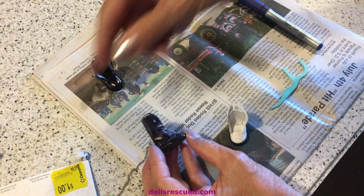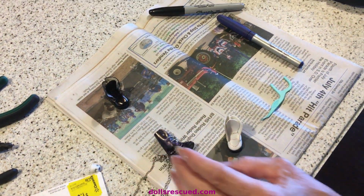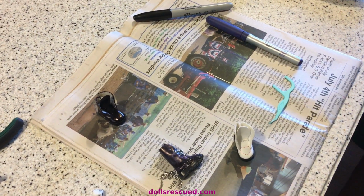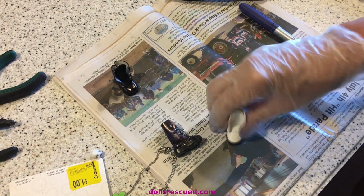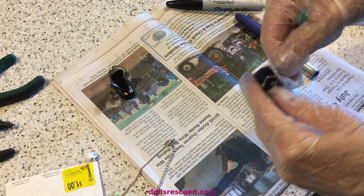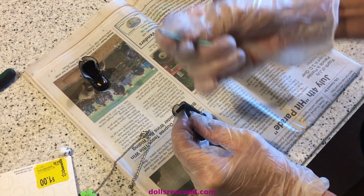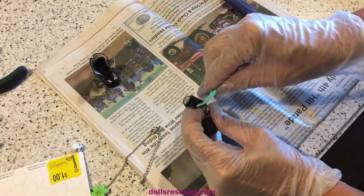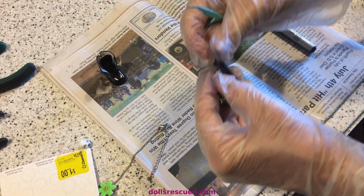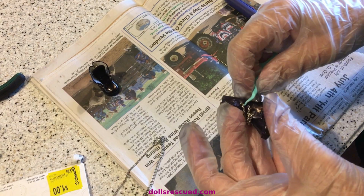And I was shoving that through and then grabbing it with a small pliers. And that works. But let me show you what I found works really, really well. Let me put my gloves on and show you what I'm doing as I lace this up. I'm doing the over and under on these, and I took a hooked toothpick, it doesn't look like it anymore, and I shoved that through my hole to make it even larger. And then I took the chain, and I am actually using the toothpick.